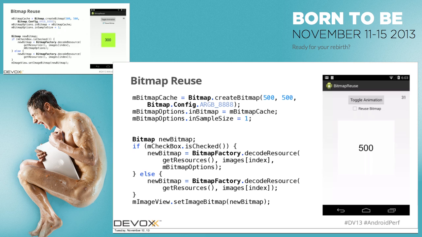If you look at the log while this app was running, in one case, when it's unchecked, we're not using the scratch bitmap. We're just decoding and allocating on the fly, which means we need to deallocate the old bitmap to make space for it. And in the log, you could just see the spew of GC messages, which is directly impacting the frame rate that you see, and we're basically getting 20 to 30 frames per second. If instead we create a scratch buffer and we decode directly into the scratch buffer, you see no GCs in the log, and more importantly, you see a frame rate up around 50 instead.